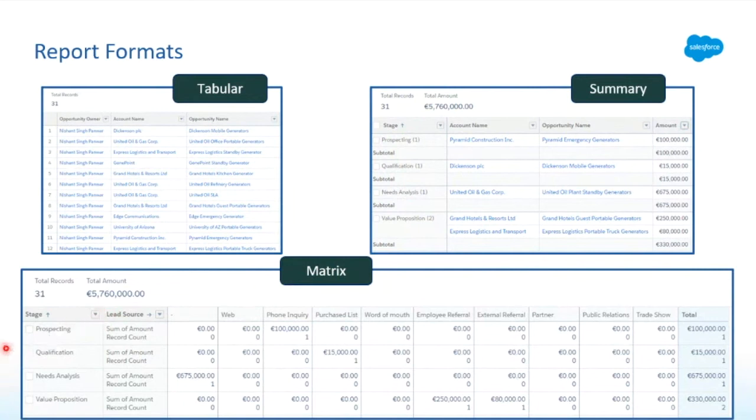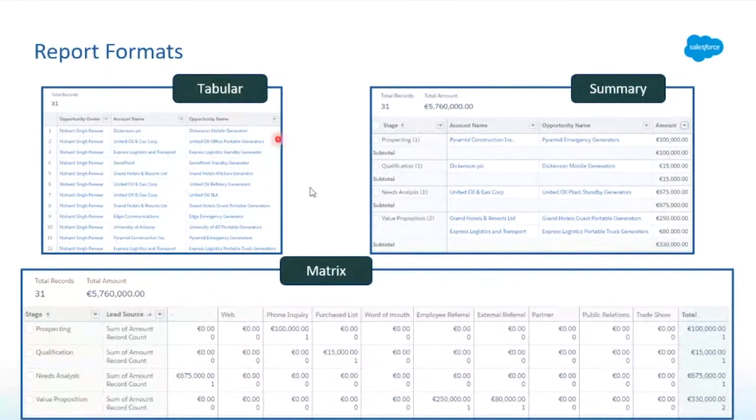And the good thing is now in Lightning, you don't need to choose these report formats like tabular, matrix, or summary. What type of report do I want? You don't need to choose this. You just start creating your report, and then you do the grouping. And as and when you do the grouping, it will automatically choose the type of report.